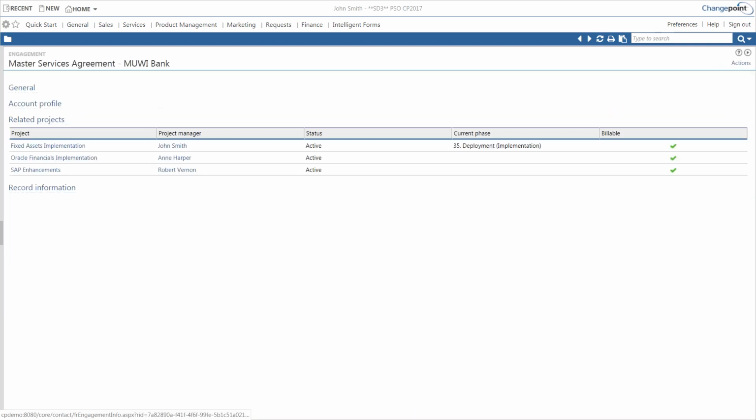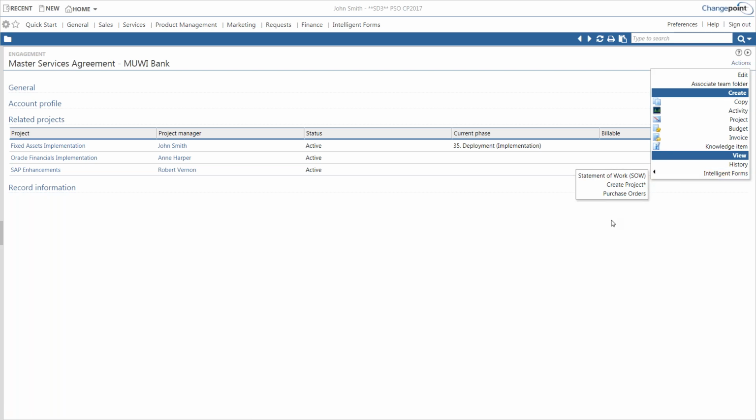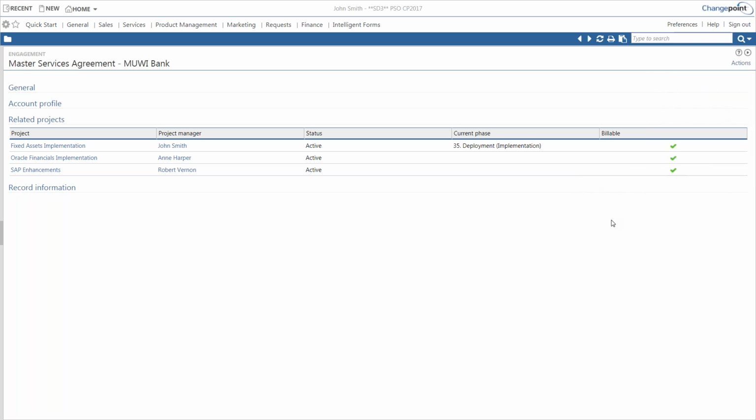When I close, I'm back to the engagement from where I launched the intelligent forms. So it's just about the design. You have plenty of flexibility, and we're just playing for the purpose of this demo with requests. So we're using requests to store information, in this case related to the purchase order and its line items, but we can do more complex. We can create more complex forms as well.